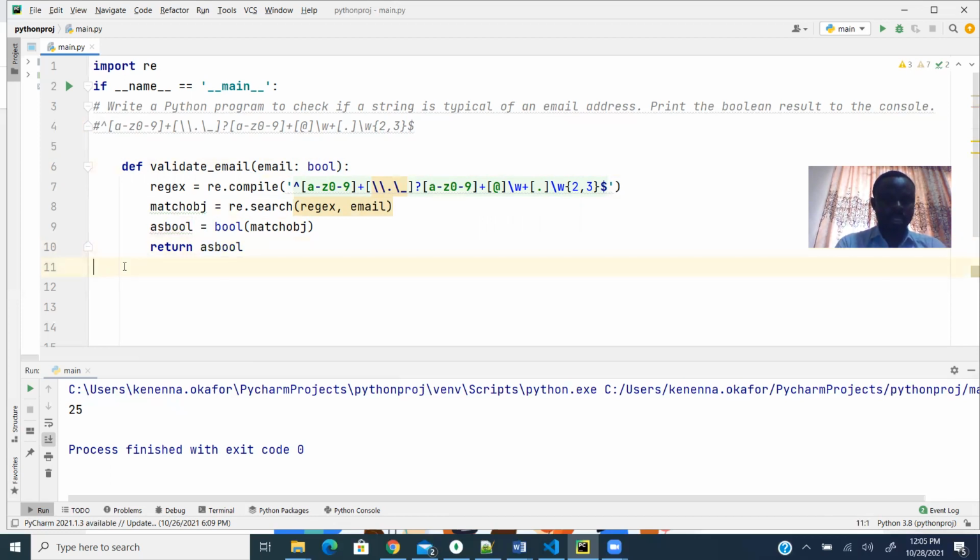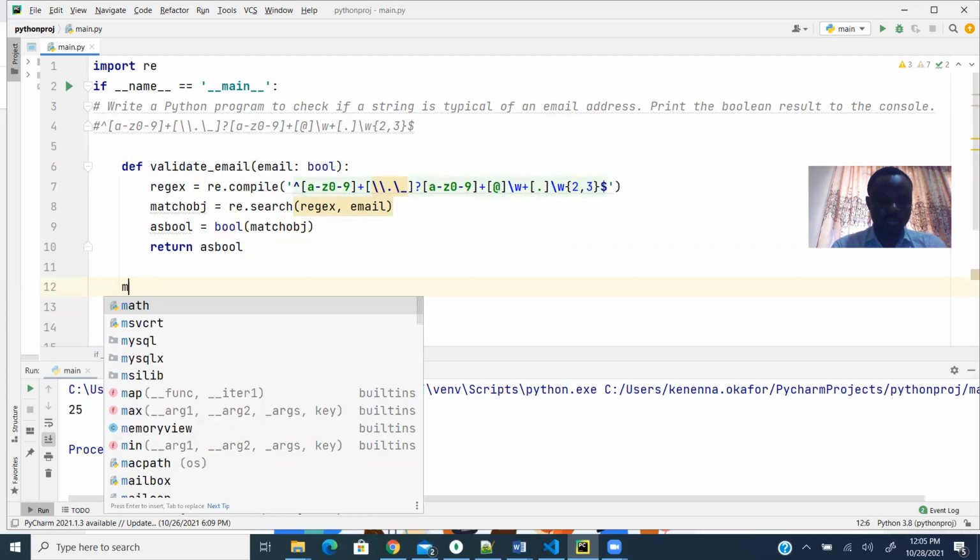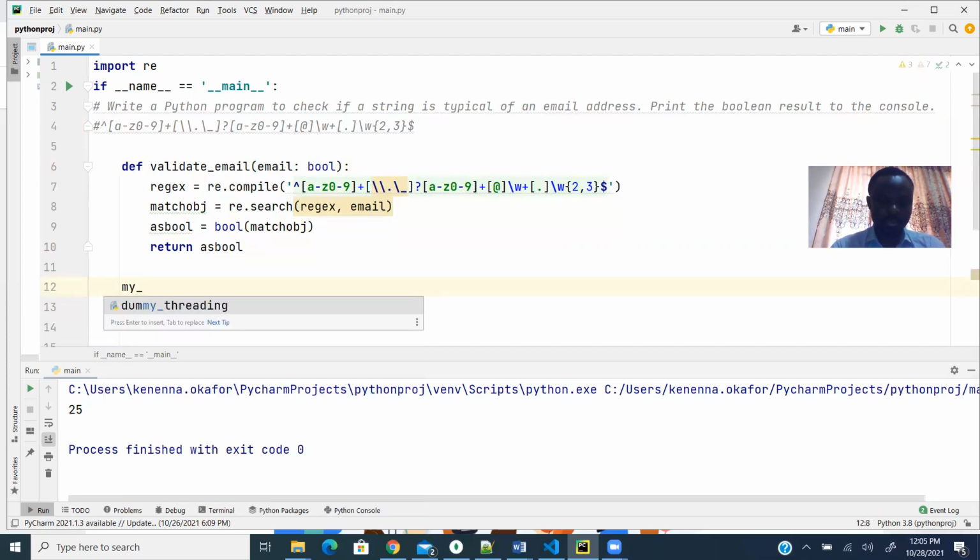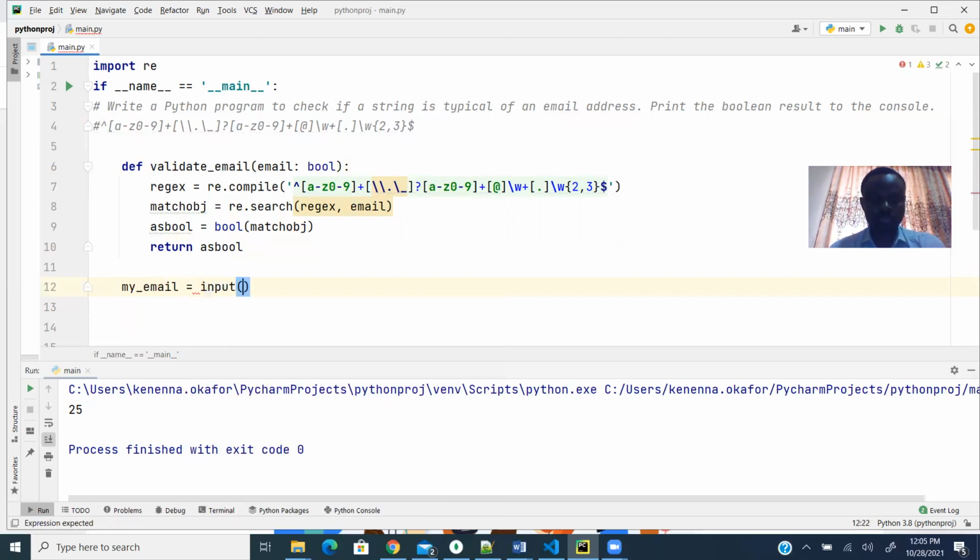Right after that, I'm going to now call. To call means to use it, in essence. So I'm going to give a prompt, my email, collect from the user, input, enter an email address.